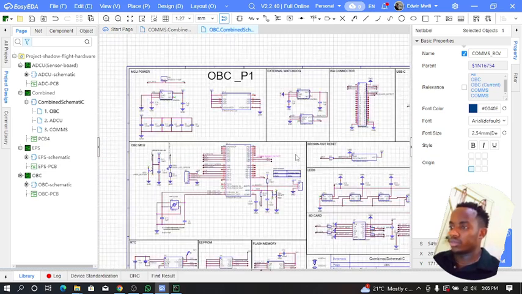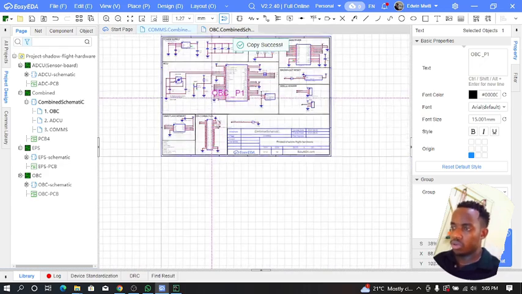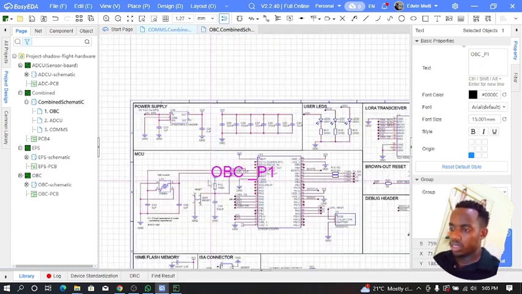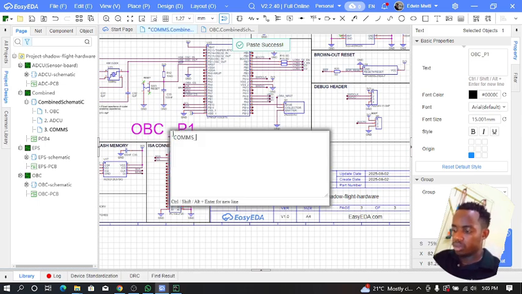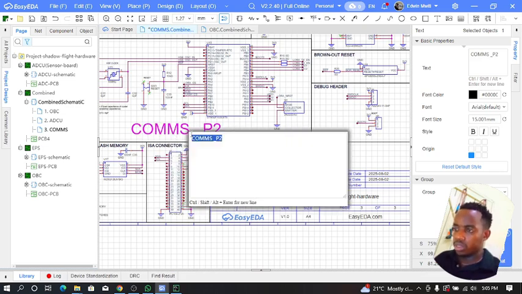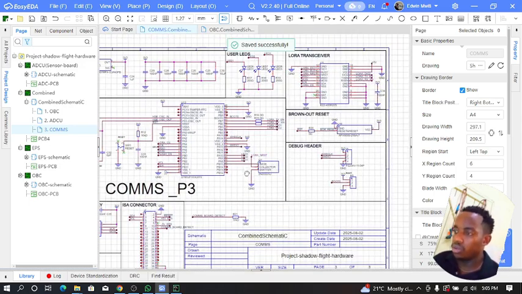Okay, so that board is simple as that. I'll place this here, comms P3.